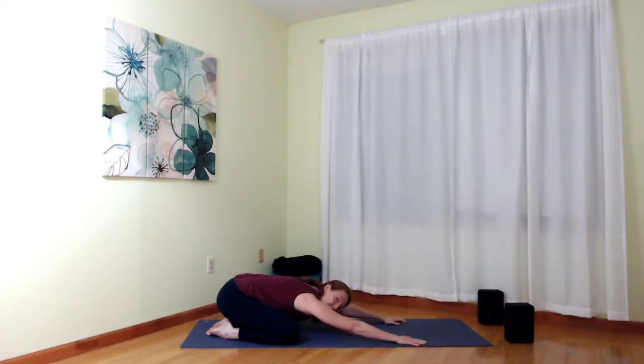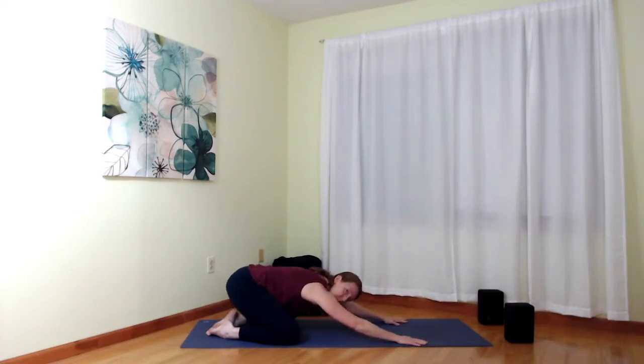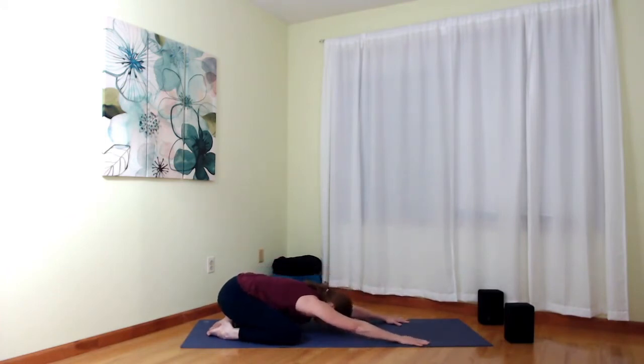Begin to settle your seat closer toward your heels. It's also okay if you're lifted up a little bit higher. And then bring your awareness into your breath. Draw the breath in through your nose. Exhale out through your nose. Inhale through your nose. Exhale through your nose. Begin to come right here and right now by focusing on your breathing.